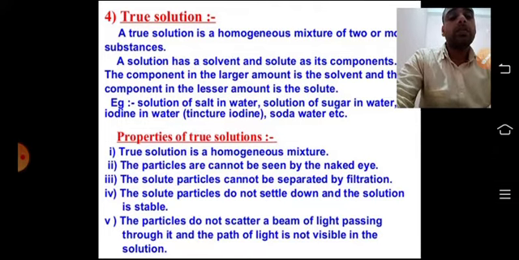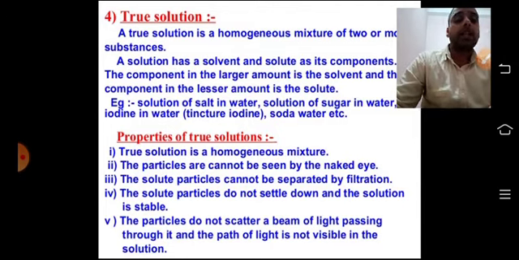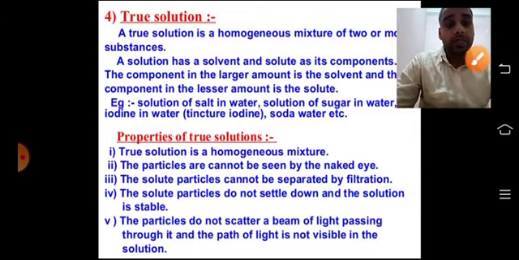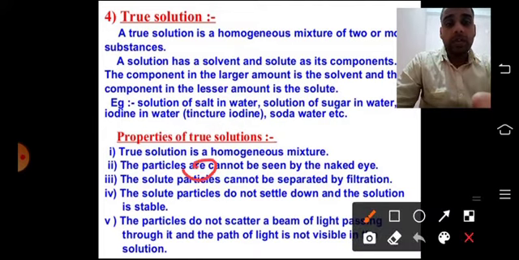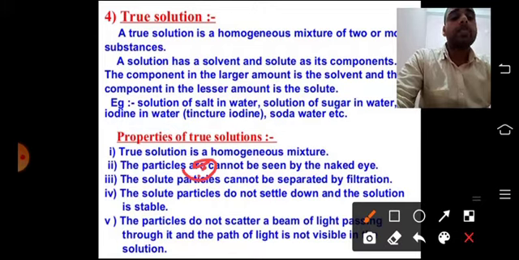Here are the properties of true solutions: it is a homogeneous mixture, as everyone knows. The particles cannot be seen by the naked eye. The solid particles cannot be separated by filtration. The solid particles do not settle down, and the solution is stable. The solid particles, as we have discussed, hide in the interparticle space, so they cannot settle down at the bottom.